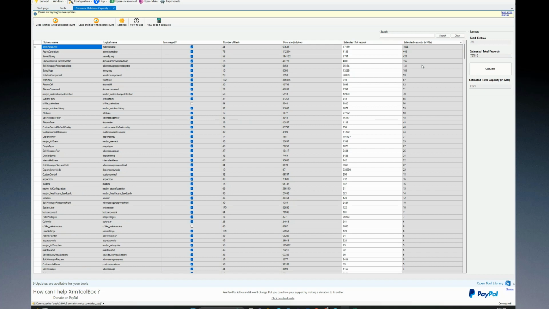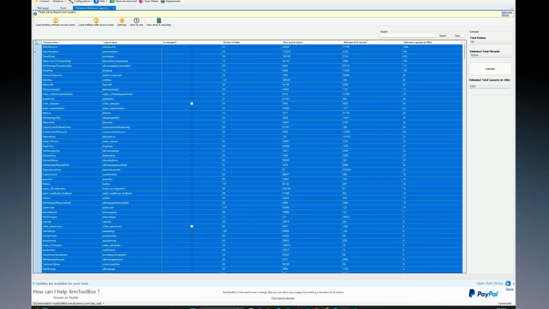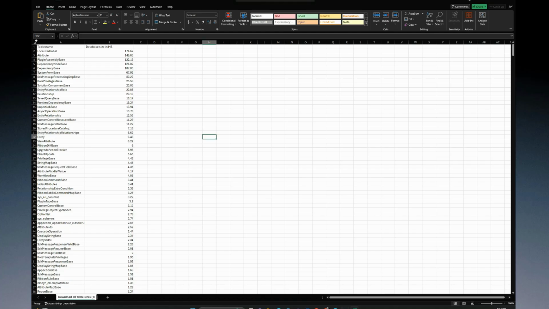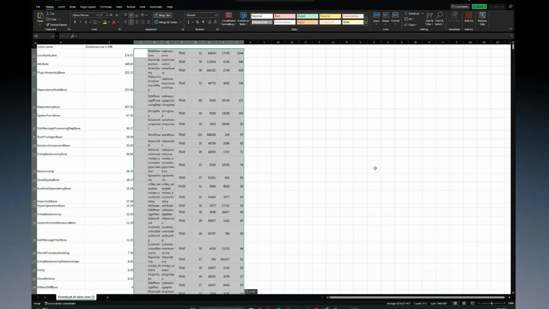Typically, if you're coming from the Dynamics on-prem or Dynamics online world, the async operations leave a lot of logs behind, and you need to create bulk delete jobs to clean it up. As you can see here, those are the top two contributors, and it's a vanilla test environment where there's not a lot of activity. This would be different if you are running this tool against a proper production or test environment. You have the option to select all this and copy and paste it into an Excel, and then compare and validate the size of all those entities.